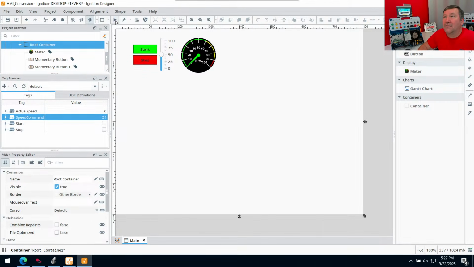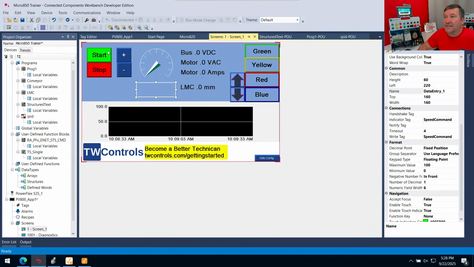So now if I hit my play button, it says 50%. I hit my start button, actually 50.98. And I can bump it down this way, or I can just drag it and drop it. Yeah, I think that works much better. And whoops, I hit the wrong stop button. I need that stop button to get the motor off. All right, so that takes care of really our start button, our speed control.